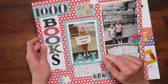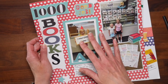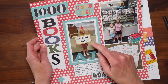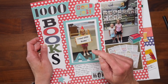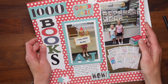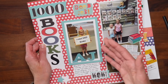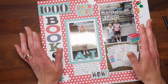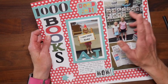So she wanted to do this challenge, and I'm like, okay. Since she was still in preschool, she went to preschool 2 days a week, and then the other 3 days she was home with me. And so we read at least 4 books each day. There were some days where it was a lot more than that, but we read at least 4 books every day, and that helped us get to 1,000 books in right about a year's time. So she met that challenge, and she was very excited, and the library made a big deal about it.